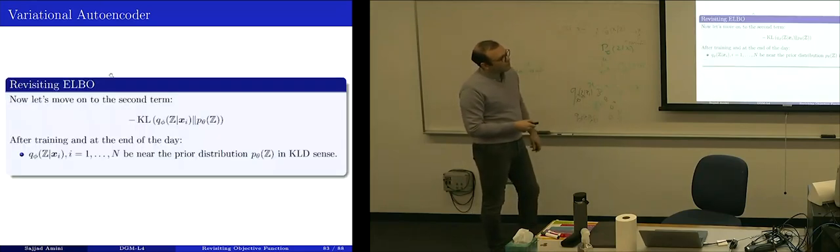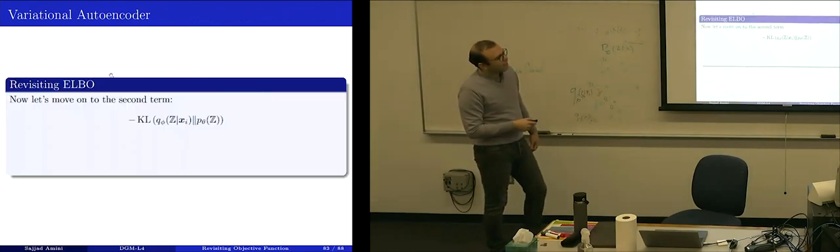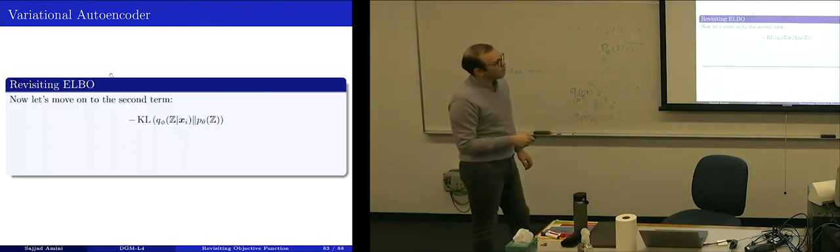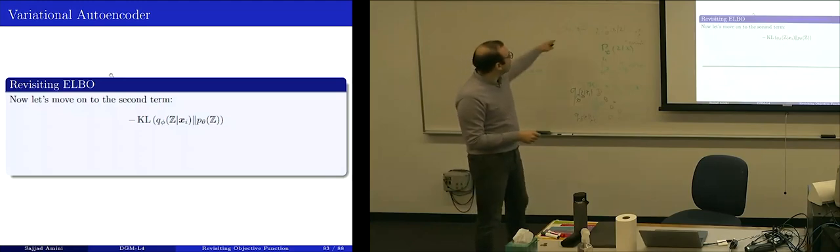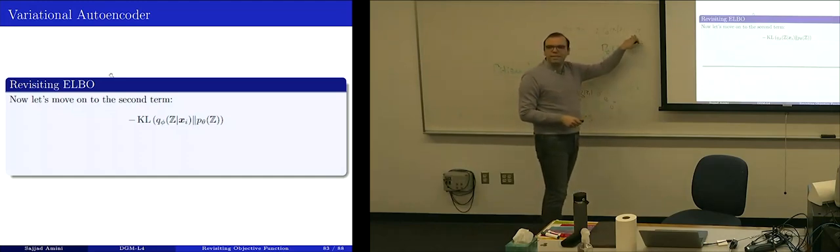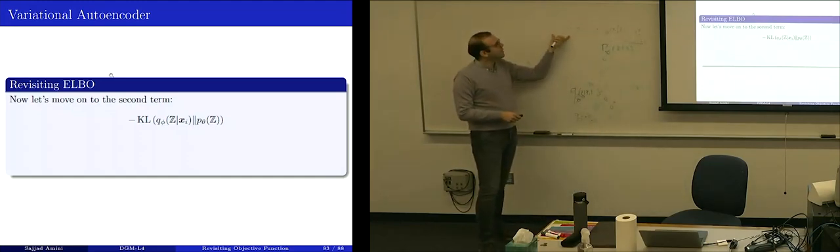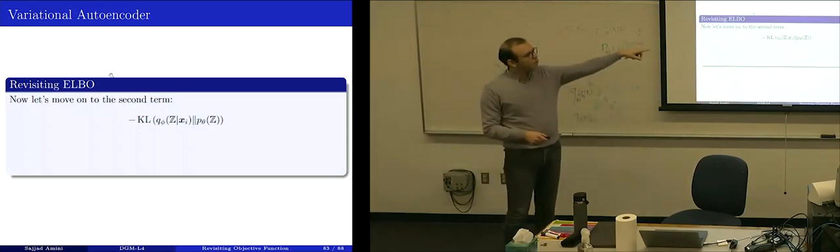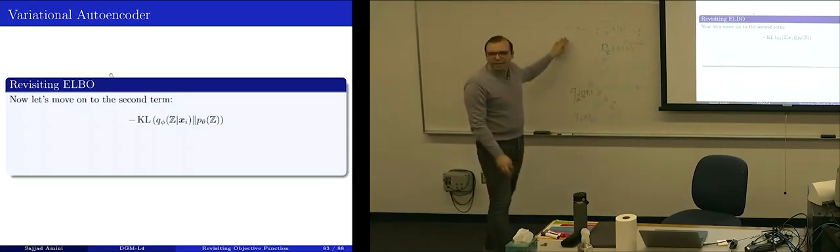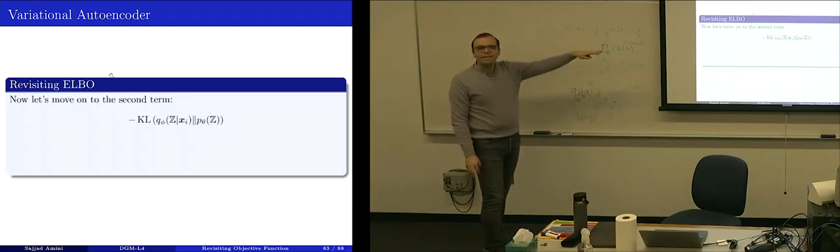But I know that training the ELBO, or maximizing the ELBO, means minimizing this KL. It means that if you are sampling from the approximate posterior, you can also sample from the prior, and hopefully you see some meaningful data here. Why? Because this prior is near all the posteriors you trained, almost near to this prior in the KL sense. Does it make sense? I think it does not.